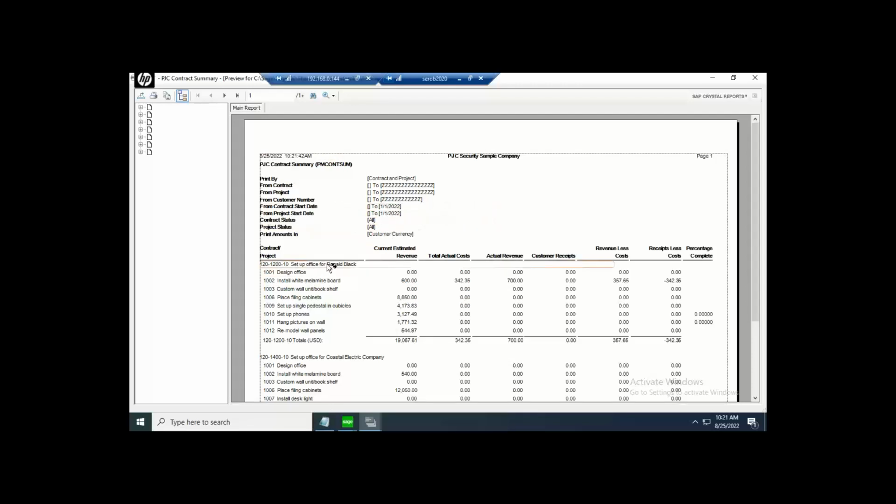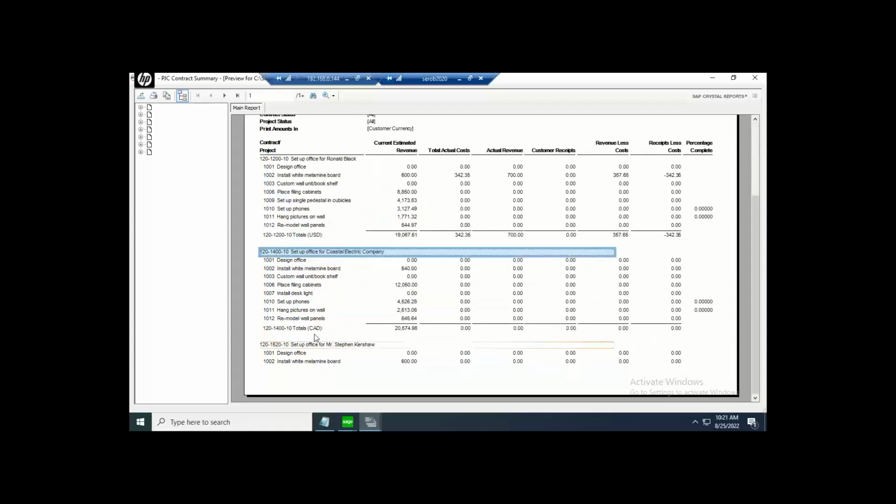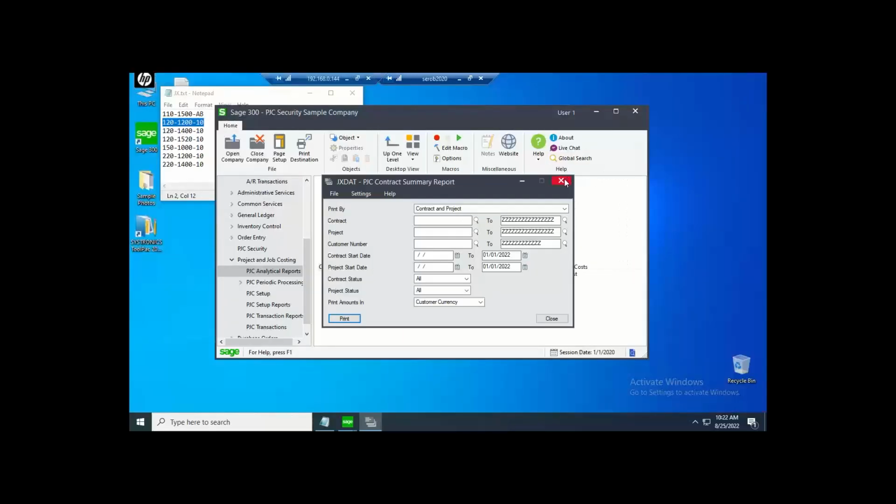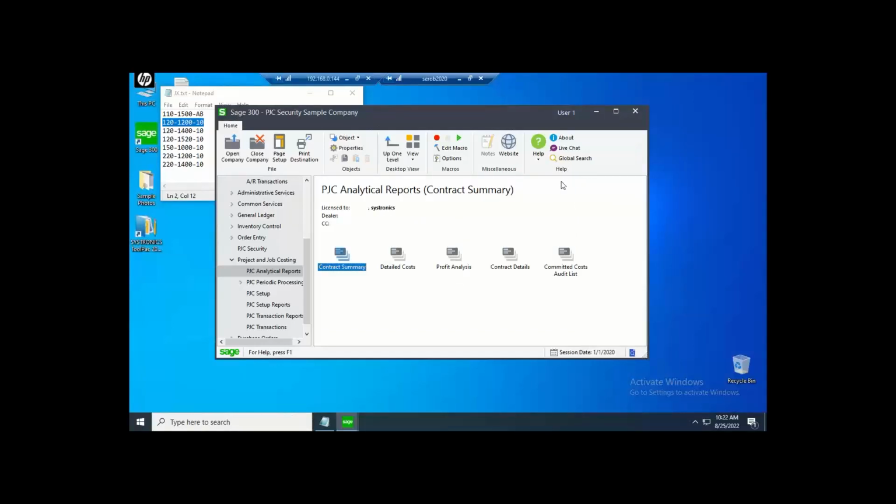Now, only 3 contracts are printed here. 1, 2, 3. If I go to the last page, it will show that only 3 contracts are printed. These are contracts whose first value starts from 120. Similarly, if I try to print reports for other users, I will have only the list of contracts for which they are authorized to use.